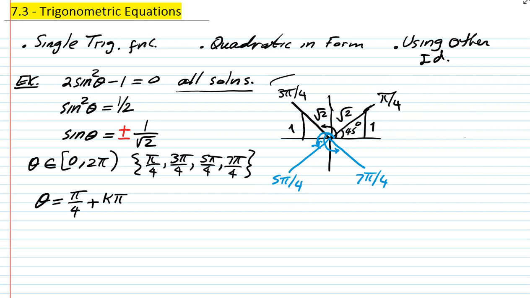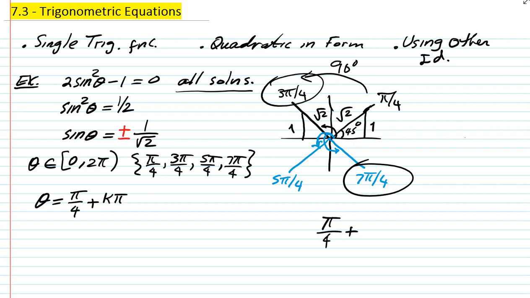Okay, and then same idea with 3 pi over 4 and 7 pi over 4. Notice from pi over 4 to 3 pi over 4, that distance is 90 degrees, right? So I couldn't do this unless I start at pi over 4, and then add a multiple of 90 degrees to it. That would work, right? K pi over 2. Yeah, maybe that would be a better option. Sure, let's do that. Now that I thought about it.